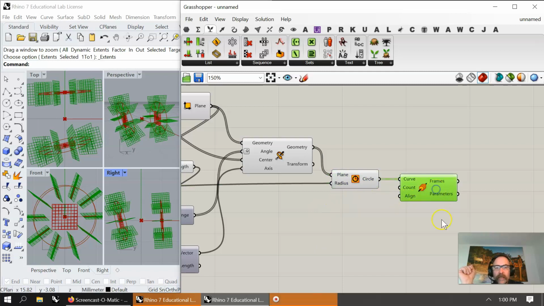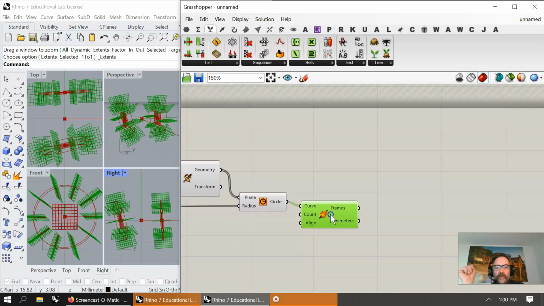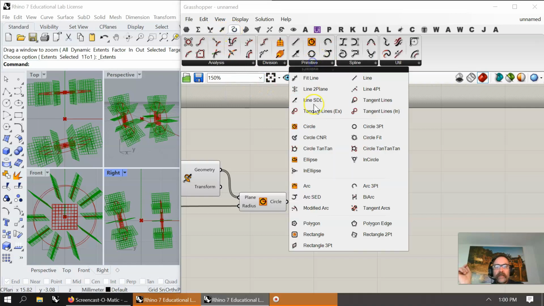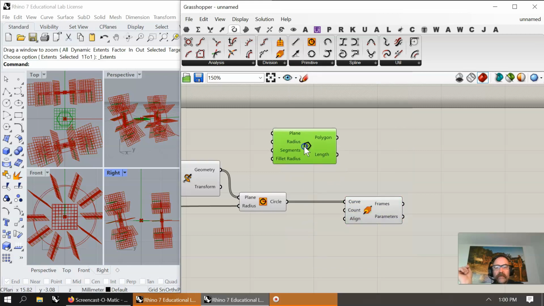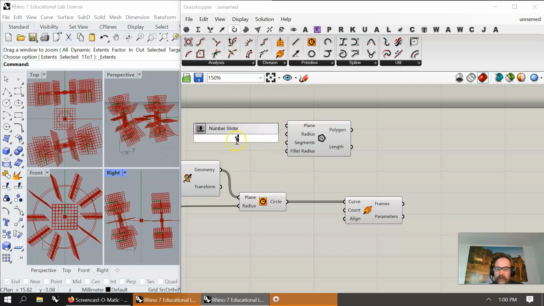But we've got some wonky little guys, and we can take those perp frames and we can draw anything we want. So it might be nice to generate a, if we thought a little wooden polygon, which is kind of funny, and the segments to that. Let's crank those segments up to an odd number of 19.